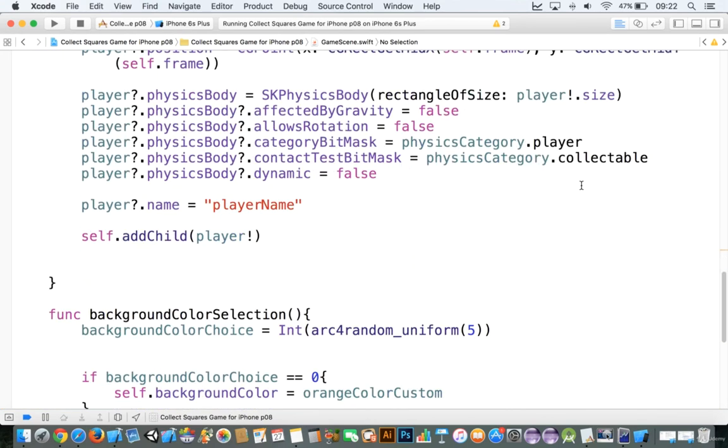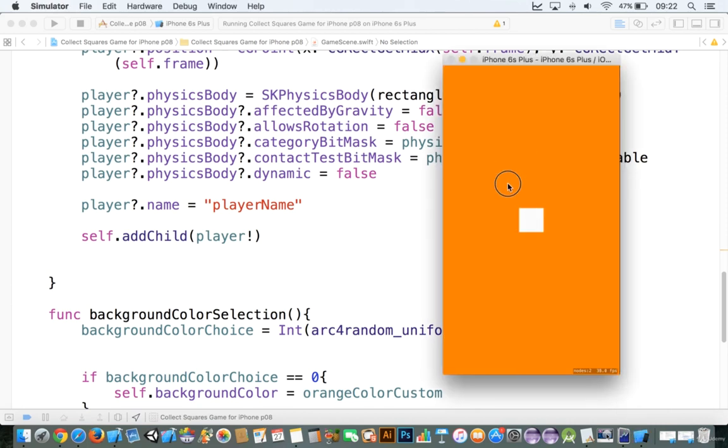Okay, so now that we have pretty much our player set up, we can go ahead and test it. Now, obviously, it's not going to do anything other than put a little block on the screen. But yeah, there we go. We have a nice background, we have a light, and I should mention that we have a dark background against a light object, and that contrast works.